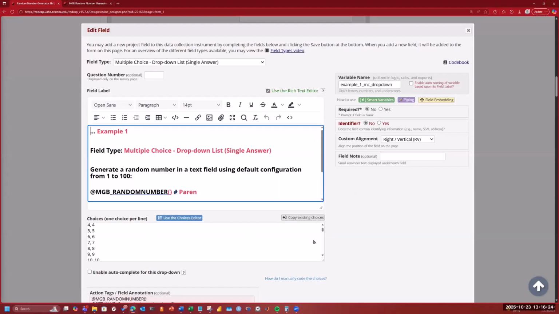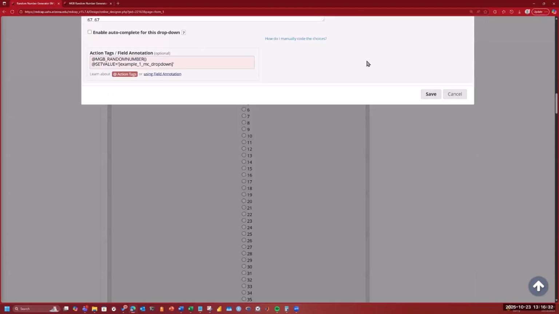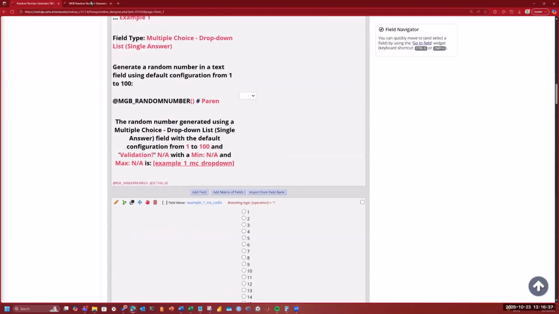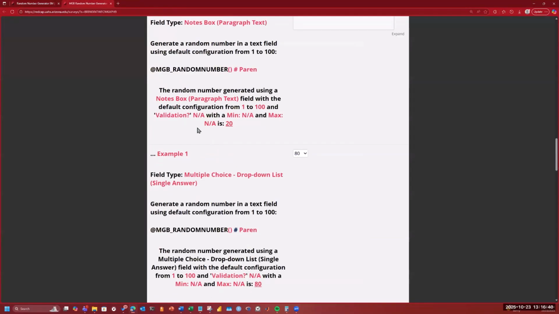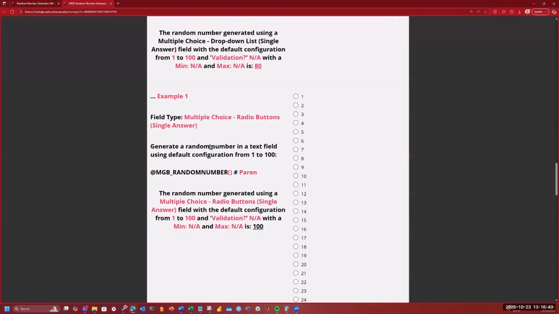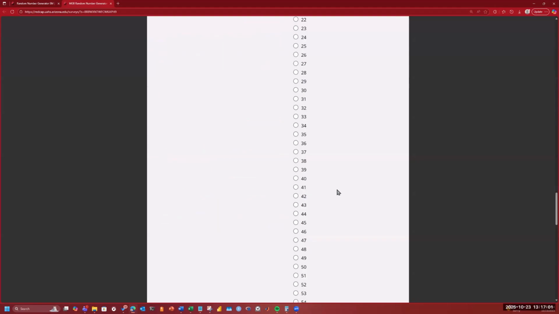But then what I did was I used 1 through 100 for our example, and it worked out. So I discovered that that actually works. And if we go into a radio, what's interesting about this radio button is that it does not have a parameter min max setting for us, but I did the same thing, 1 through 100.